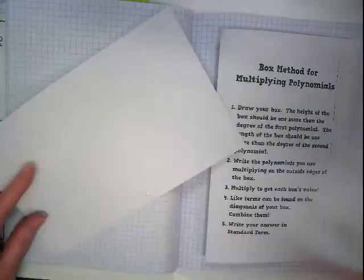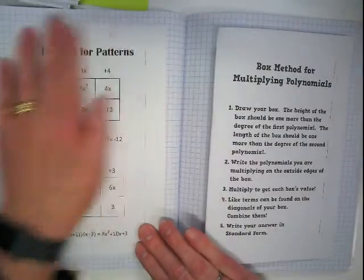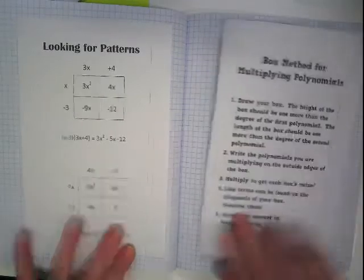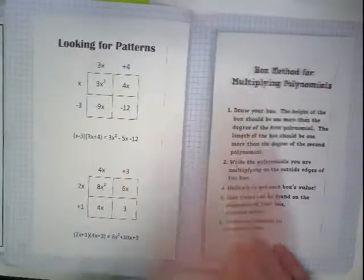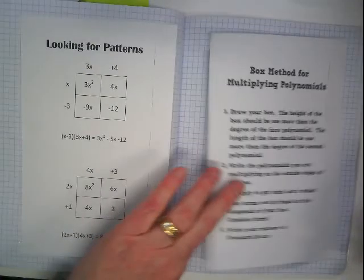Wait, what? Are those the new ones on the next page? Yes, this is my next page. On the left side, I'm putting looking for patterns. On the right side, I have folded one of our big papers. And this is on the outside, box method for multiplying polynomials. It's my favorite part of this.